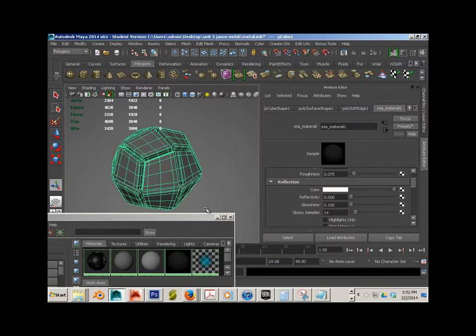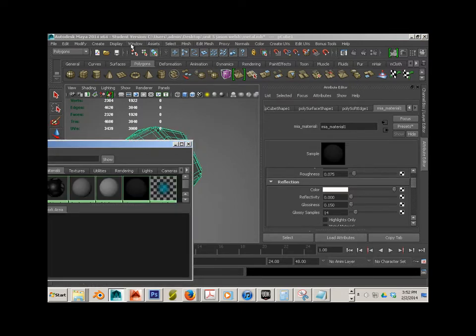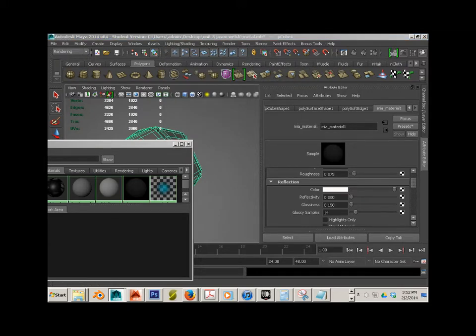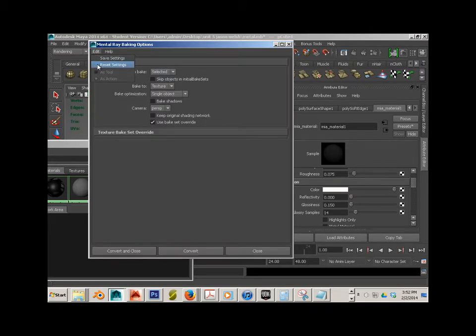Okay, next. Go in here. Go under rendering, batch bake, mental ray, square box. Again, I'll just reset these settings. I want single object, texture, selected object only. Use bake set override.